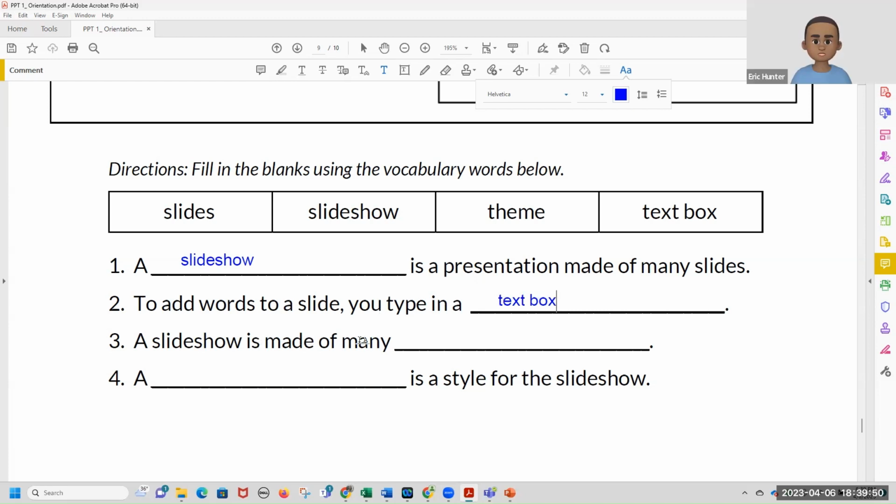A slideshow is made of many. Which one of these? Themes, slideshows, slides. A slideshow is made of many slides. Many slides. Yep. And then finally, a blank is a style for the slideshow. Theme. Yep.